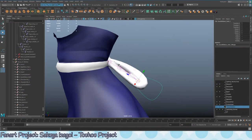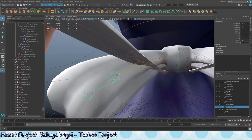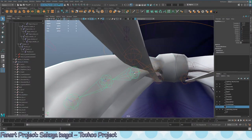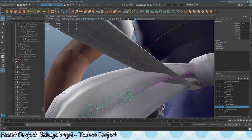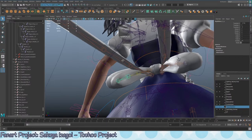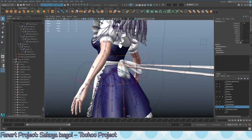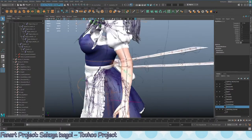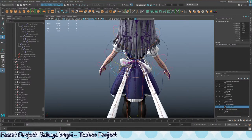But what I think I would do, if this was a bit longer or if I had more time, is that the clusters here that control these two. Oh, actually, maybe it is worth doing. But these two clusters here, can't really select them. Yeah, these two over here would probably be controlled by another control that lets me move them around. It probably wouldn't be too difficult to create, but I think the most important thing right now is to get everything as a whole done to a minimum, and then build it all up if there's more time. But for now, in terms of basic posing, this is fine. Obviously we can weight paint it further if we really need to, but this is probably okay. If we rotate it more like that, yep, so that's fine. All right, cool.